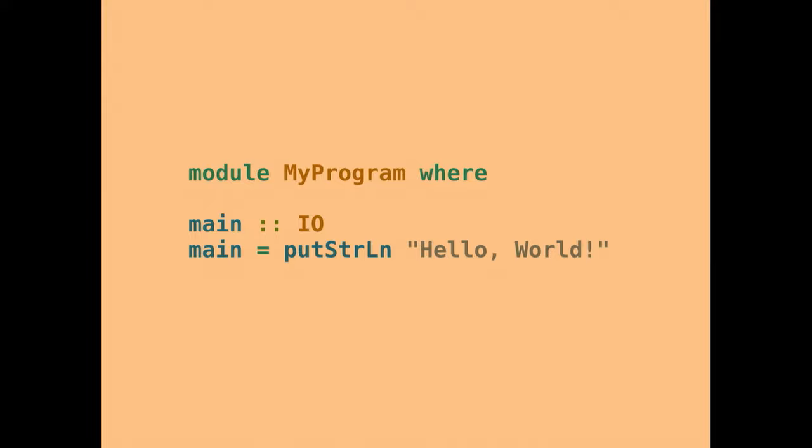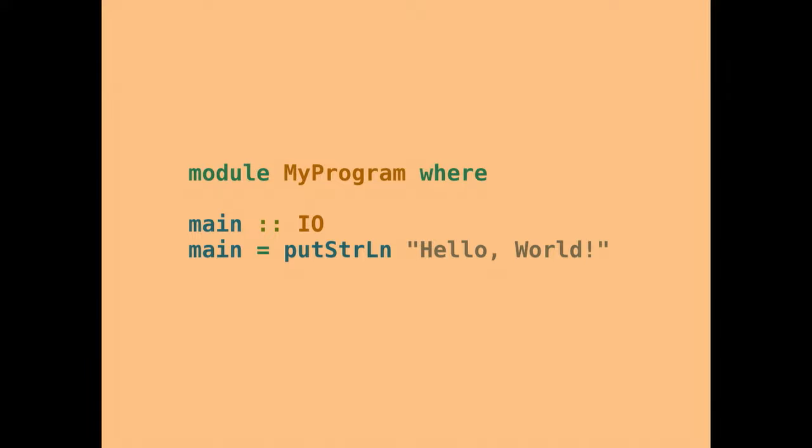So I'm going to show you a little Haskell program. This is a little hello world. This program will print a string to the console. It prints out the string hello world to standard out when you run it. So if you look at what is the type of main, actually this is wrong, it should be IO with two parentheses like that. It returns a value. So this is a function or an expression. And the type of this expression is IO.